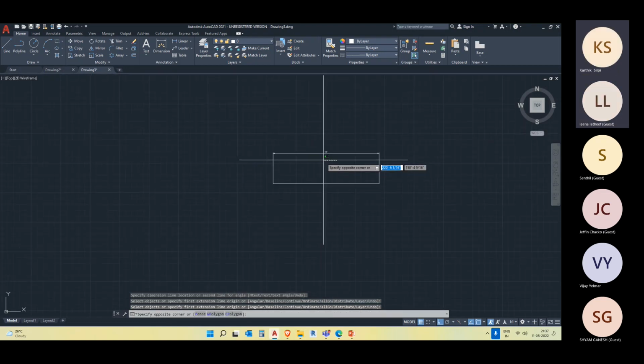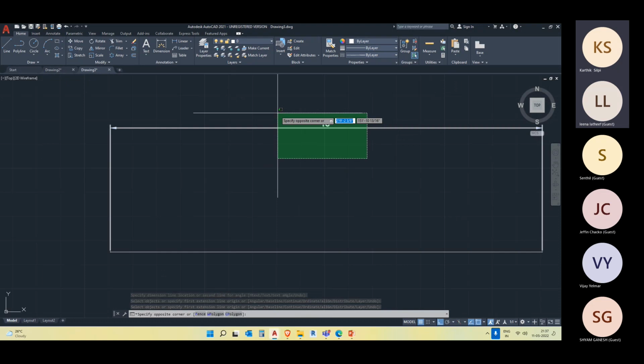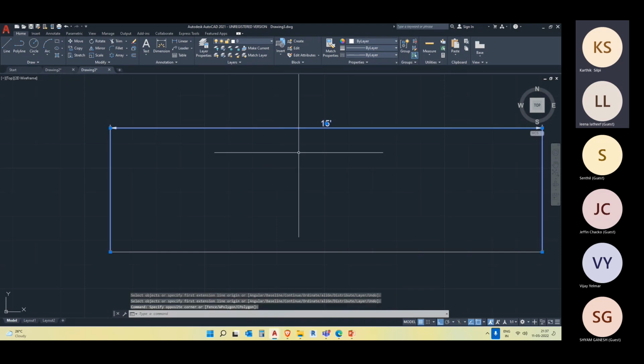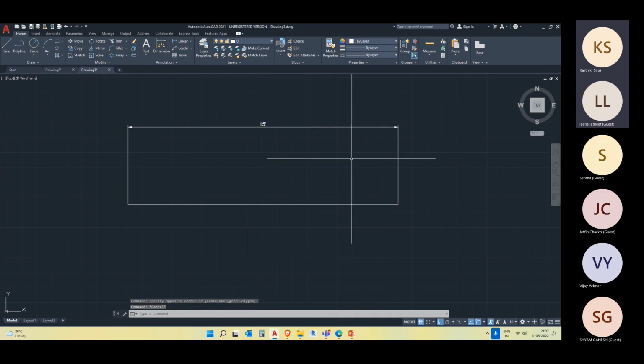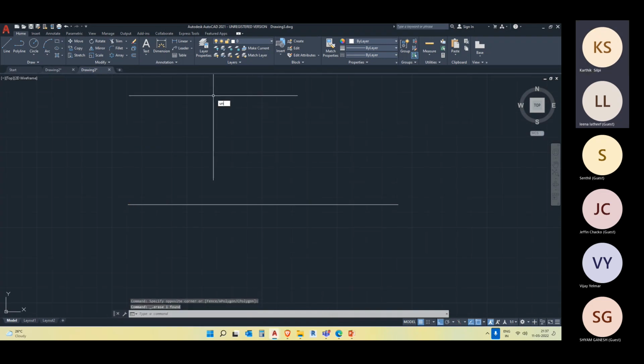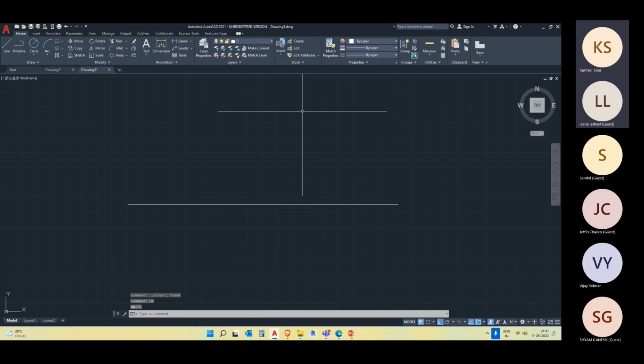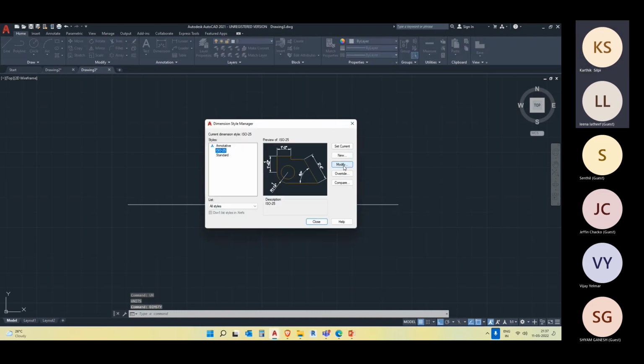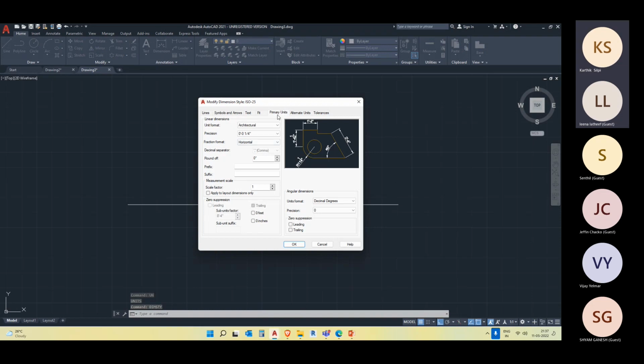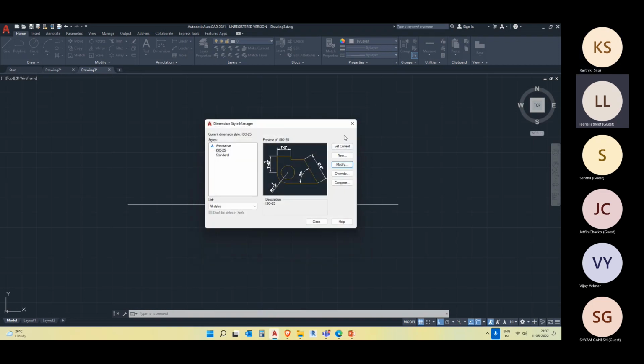So that is the reason we always have to go to the dimension style and change the units there as well, because only then will your dimension change, or else your dimension will not change. So first go for units. If you're using architectural units, you have to change to architectural units over here, and then go to dimension style. In the dimension style also, we have to change it in modify. We have to change the units, whatever units we are using. You have to always check these things when you enter a project.